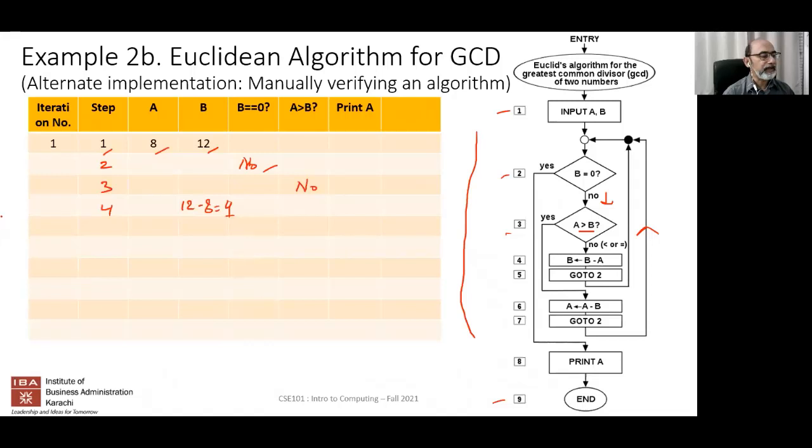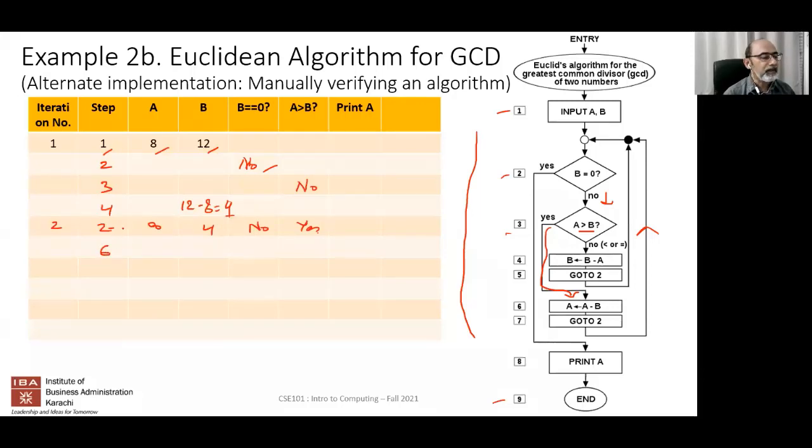So now this will be our second iteration. We've gone back to iteration number 2, and we've gone back to step number 2. Now again we're going to say is b equal to 0? Clearly b equal to 0 is no, right? Then I could simplify this and put a whole bunch of steps in the same row. So I could say is a greater than b now? A is clearly 8 and b is 4. So the answer over here is yes. Okay, so we're going down here. If a is greater than b, we're going to skip all the way to step number 6.